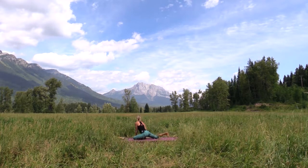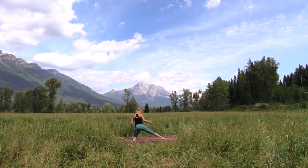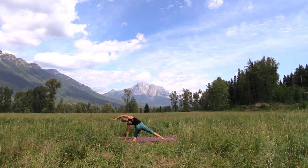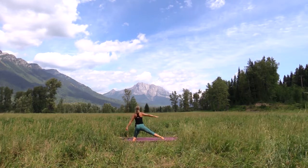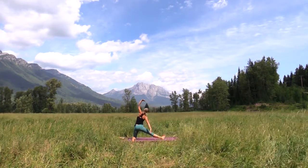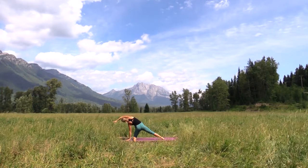We release the back leg. We swivel the left foot underneath. Come into gate pose. So right foot is going to anchor down. Left hand to the earth. Breathe and reach with the right arm coming across. Inhale, come all the way up. And as you exhale, lift the toes and come down. Inhale, rise. Exhale and extend.